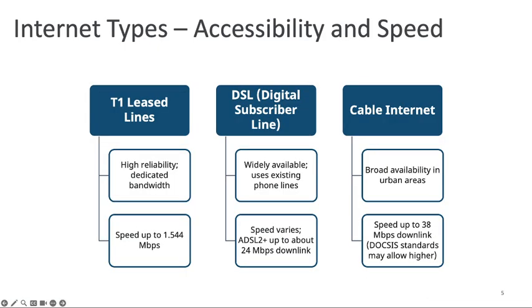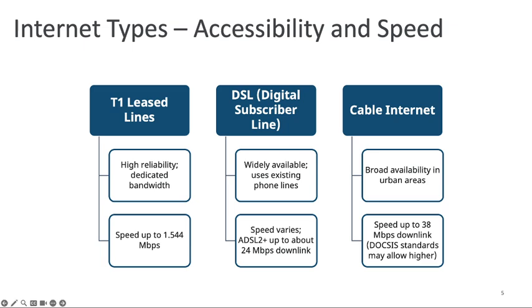There are different internet types, right? And based on the speed and the accessibility, there's also the cost of implementation for these different technologies. So there you might have a T1 line. T1 lines are expensive. They're suitable for businesses that need a lot of uptime, and they offer different speeds. The speed for T1 is reliable and it's a dedicated line. So there's high bandwidth, but it's less accessible because it's more expensive.